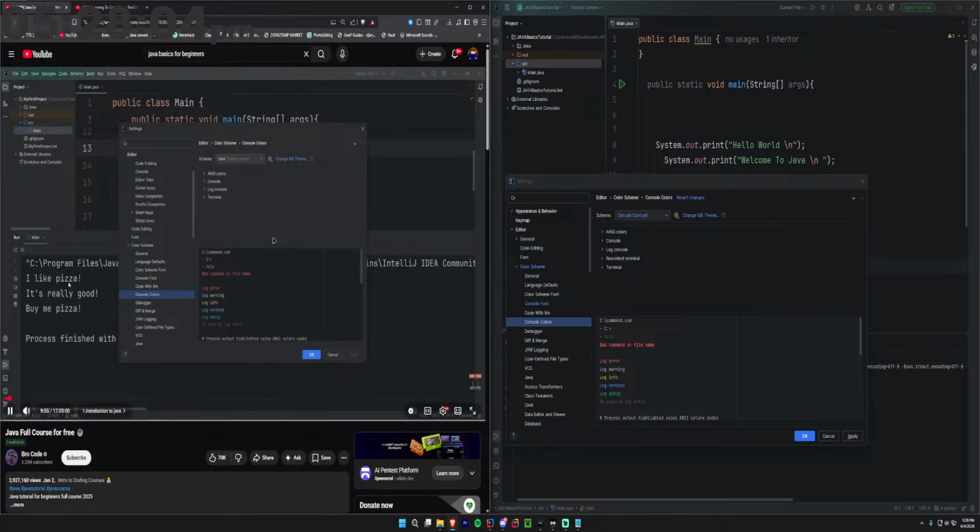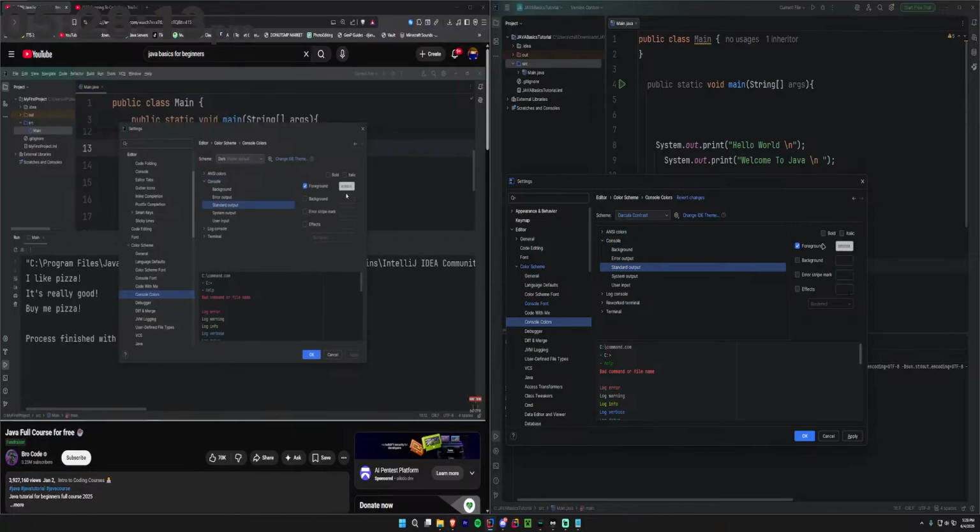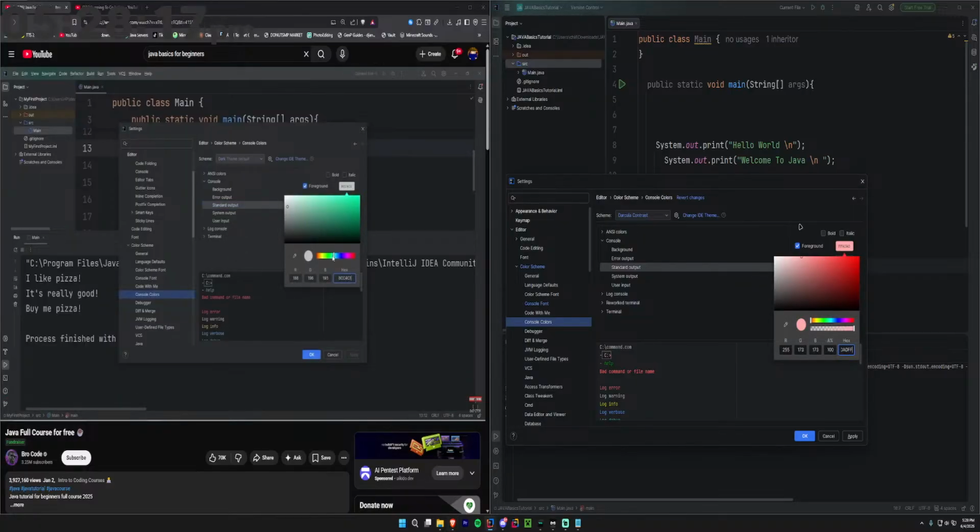I'll make the output bright green so it's easier to read. I'll go to console, standard output, and select a new color. Okay, well, what if I want something light, like a light yellow, or light blue? That's pretty cool.